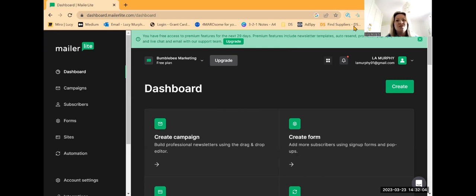Google doesn't really like pop-ups anymore, so that's by the by. Click maps, which is good if you're local, not so much if you're online, and live chat and email with your support team. I can be your support team, you don't have to worry about that. So I would say newsletter templates might be useful. Auto resend, I'm sure you could put in an automation and get around it that way.